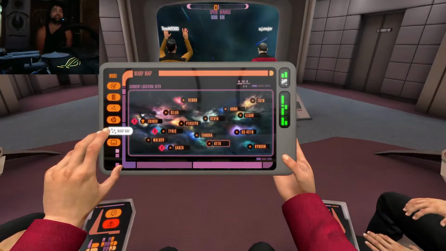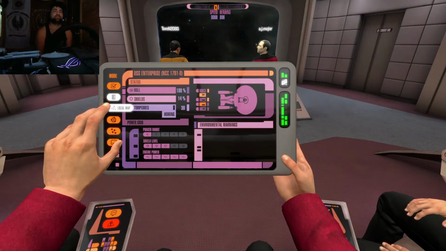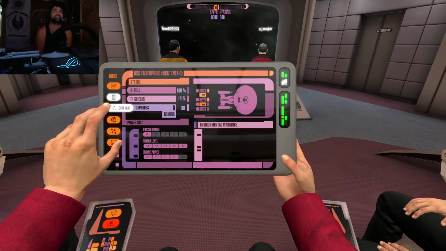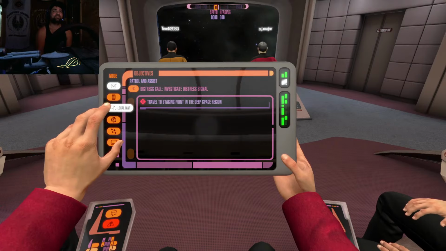Alright, we lost him. Good job. I want to see the ship's counselor. You know, that's about right. Yeah, PTSD. I believe I have enough data to trace the signal, Captain. Captain, I sense now the crew is scared. Right? Alright, we're going to travel to staging point deep space.